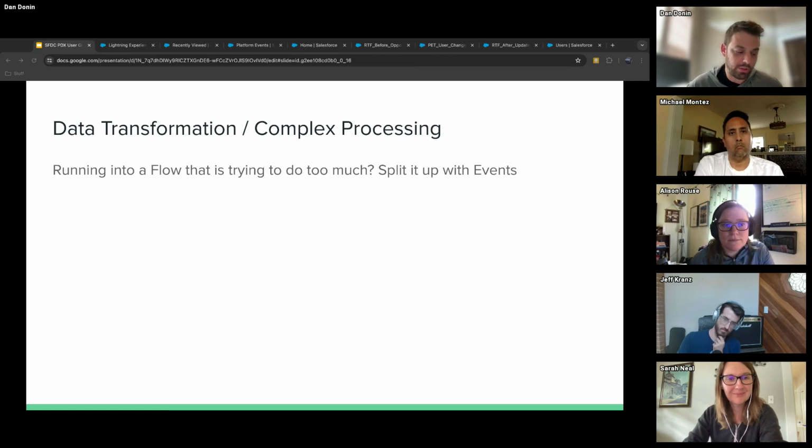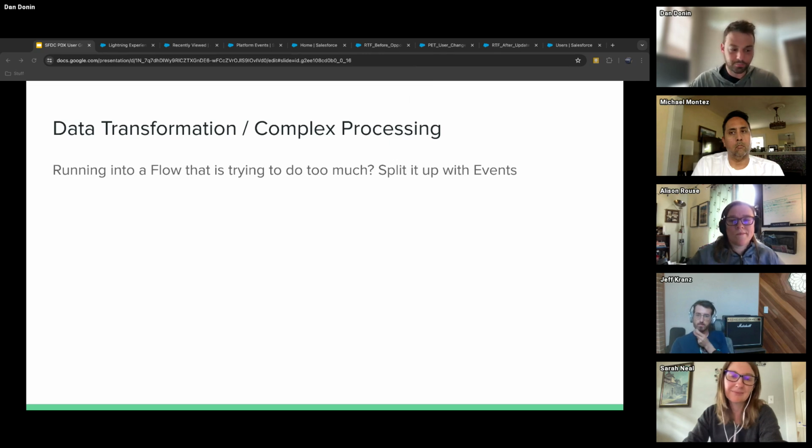So let's say the only thing you actually need to know is the account owner, the opportunity ID, and maybe some contact IDs, and you have that information off of whatever record you have in front of you. You could publish an event that just has the key data you need, and then in your event flow, pick that up. You now have the key data, and you could run through creating all of the tasks.